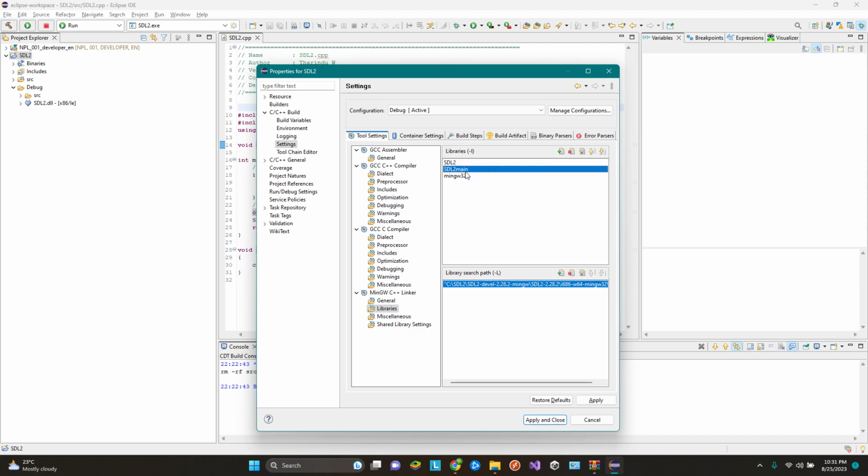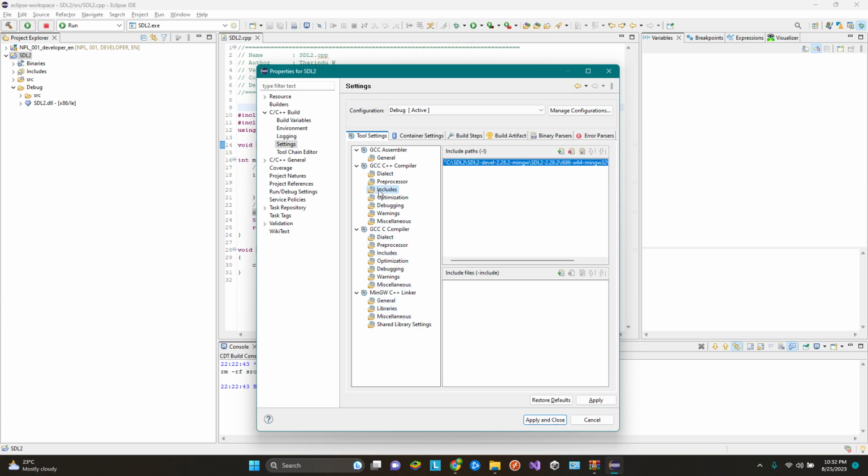SDL2 and SDL2 main are the ones that are mainly SDL based. For some reason, even though I have the MinGW W64 installed, it doesn't seem to work for me without having this library attached. So that's pretty much it for the settings here.